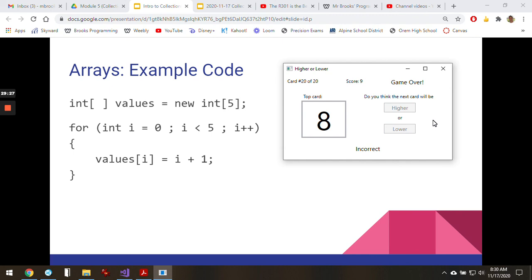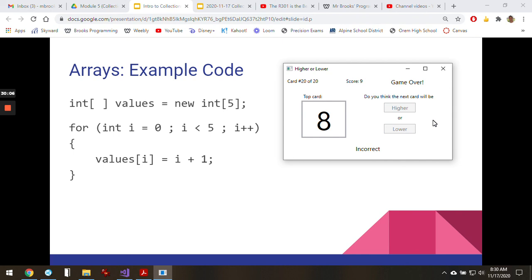Creating your deck of cards is just like question 4 on your worksheet. It doesn't differ from question 4 other than how many cards are in your deck. 20, not 100. Your deck of cards has one of each number. You're not going to have two number 4s or three number 5s or something like that. You're going to have the numbers 1 through 20. We'll talk later about how to shuffle your deck of cards randomly. We'll talk about that on Friday, hopefully.